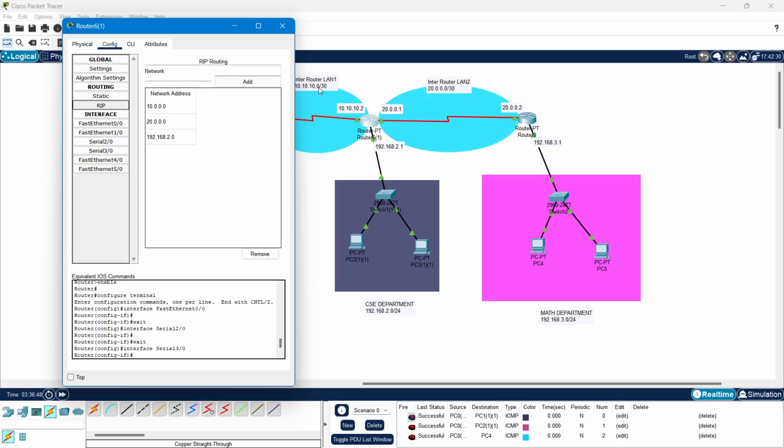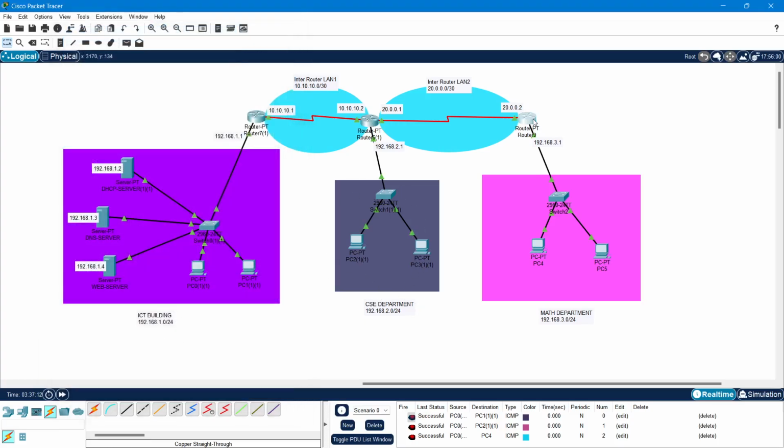The network ID always ends with 0, and I have added those three here, just like before. You don't need to give any name here, just type the IP address and then add. 10.0.0.0, 20.0.0.0, that means this network, and 192.168.2.0, this means the CSE department network.